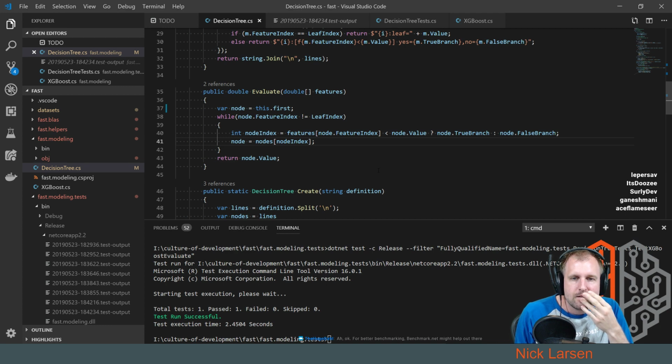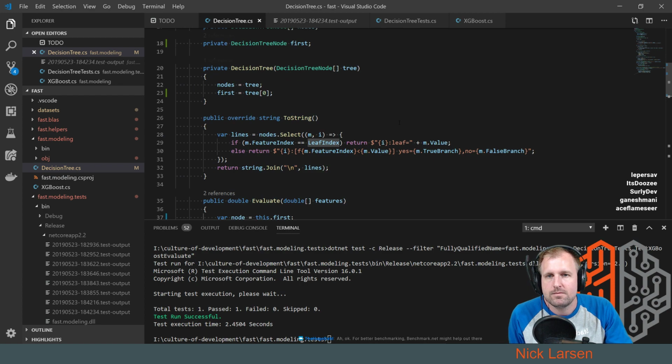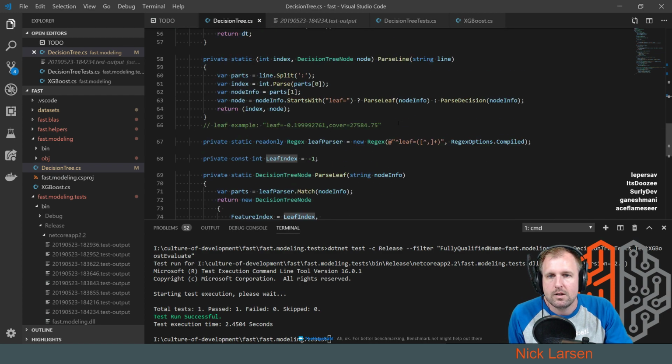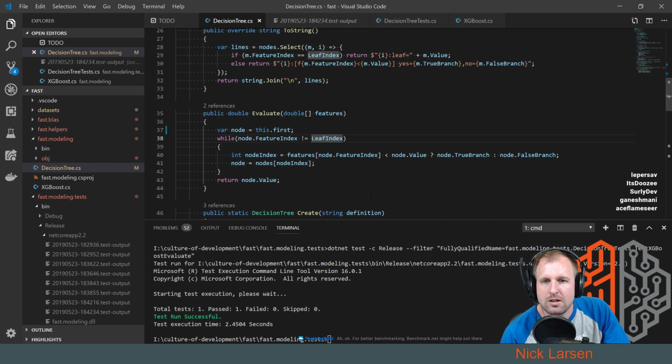Leaf index. Did I make leaf index a constant? Where is leaf index? Okay, it is a constant, so that'll get replaced at compile time. Features. Feature index.